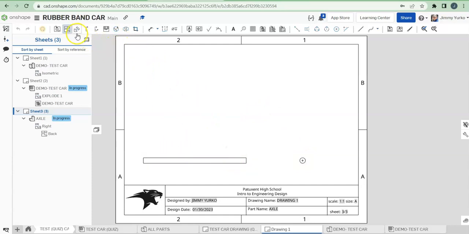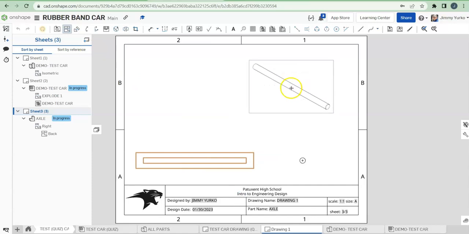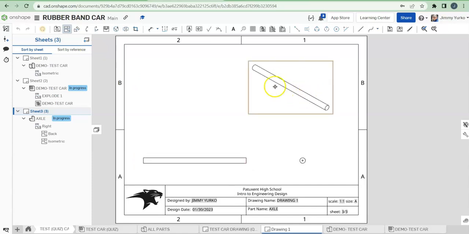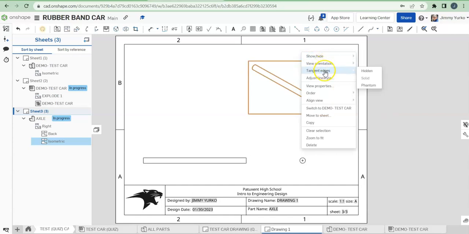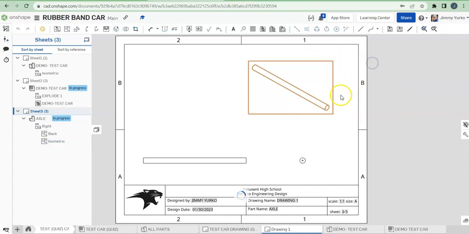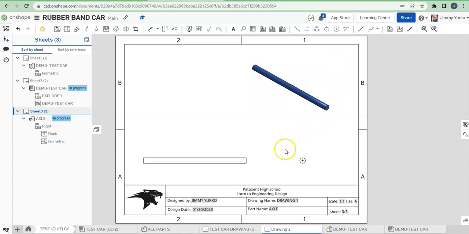And we're going to go ahead and project an additional view by clicking on that and putting the three-dimensional view, or isometric view, up here in the corner. Let's hit the escape key on that isometric view, and we're going to show the shaded view. So we have the axle looking at it from the long side. We've got the axle looking at it from the end.